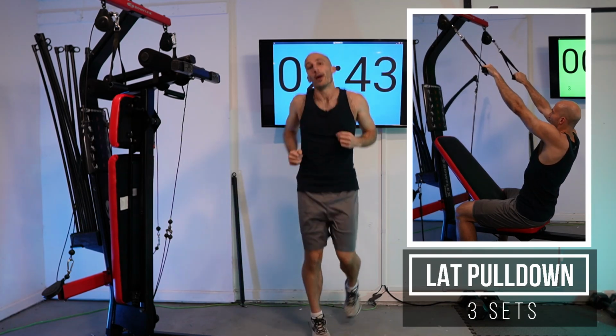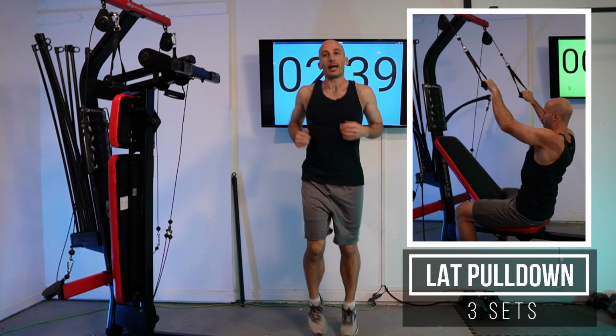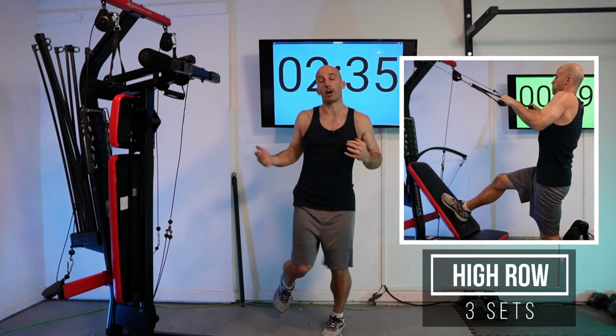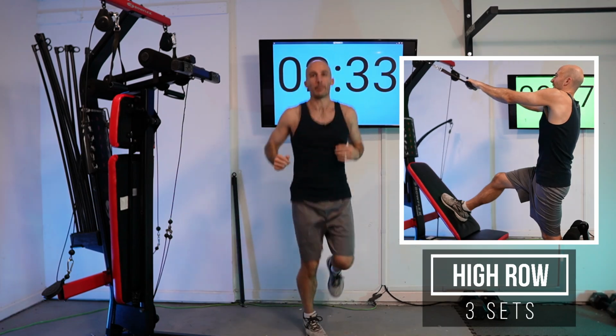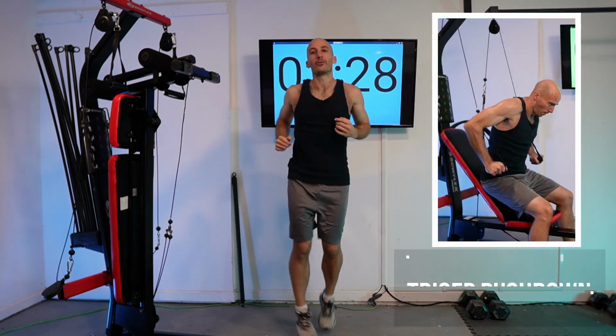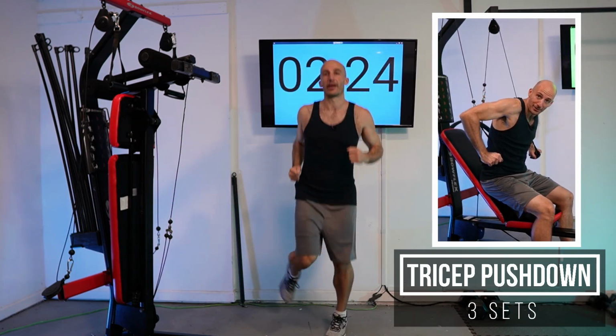Our first two are going to be hitting our back, where we're going to start out with a lat pull down, and then we're going to do a standing high row. And both of these lifts can be done with the bar or the handles. Again, I'm going to demonstrate both of them. Now, after that, we're going to move to a tricep pushdown, hitting the back of our arms. Definitely need the handles for that lift.